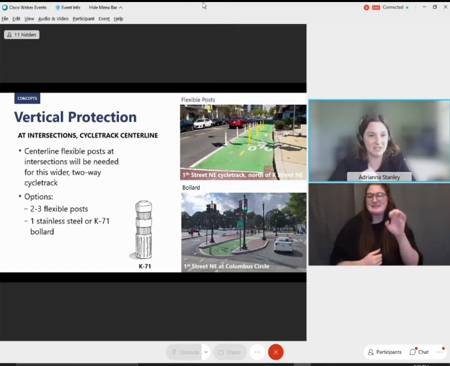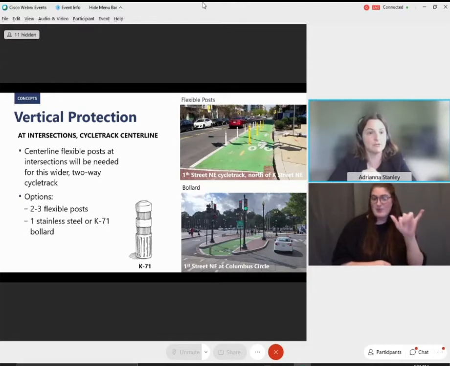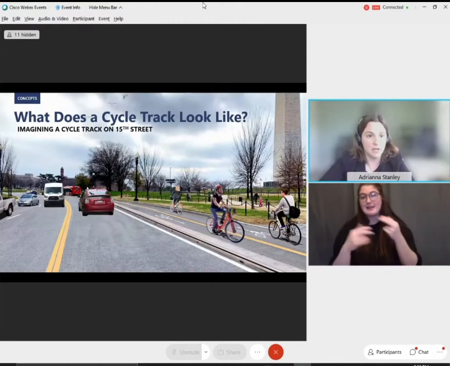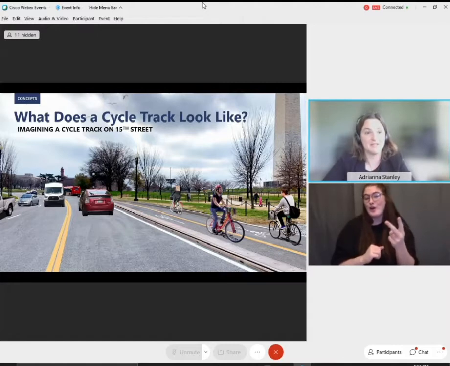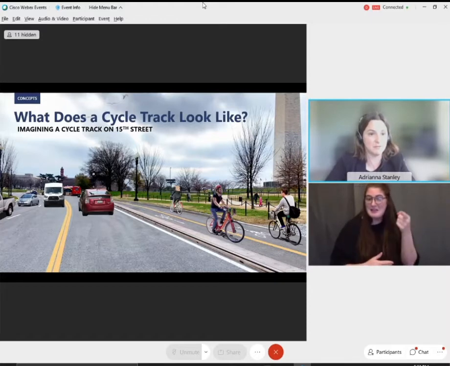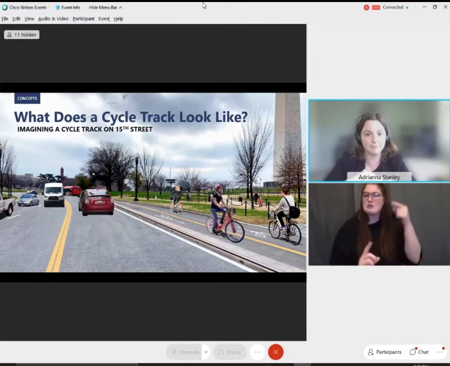You can see the sketch at the bottom of your screen, and it's a stainless steel bollard, so it's a bit beefier than those plastic flexible posts, and it is able to successfully divert traffic who would inadvertently make that move. So if you go to the next slide, you can kind of take a look. We took a gander at what this would look like along the corridor, and this is what we anticipate doing. So we're going to be taking a southbound lane on 15th, again directly adjacent to the National Mall, and turning that over to the cycle track. So that's the goal that we have in mind when we were putting together this plan.